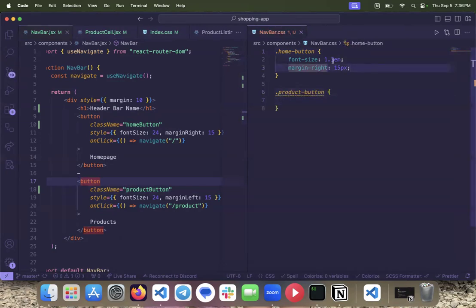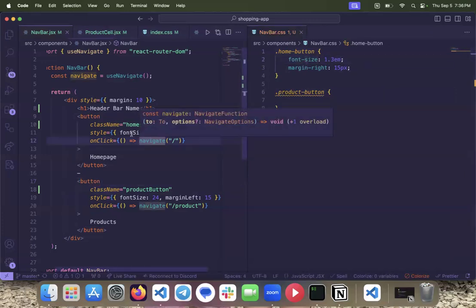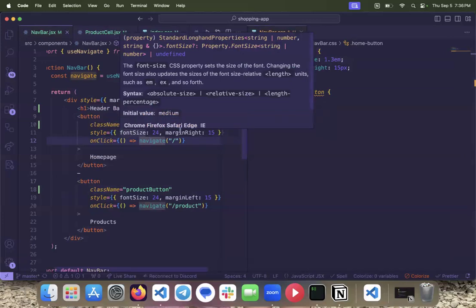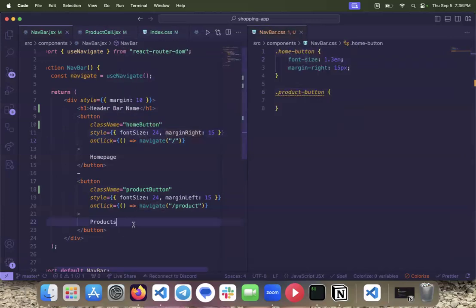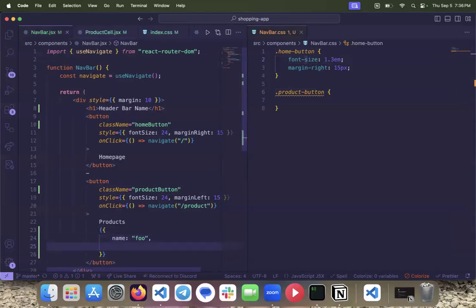So you'll notice that these properties up here have hyphens in them, whereas these properties are camel case. I cannot create a JavaScript object and then assign it a property that has a hyphen. That's not valid JavaScript. It's not going to like that.